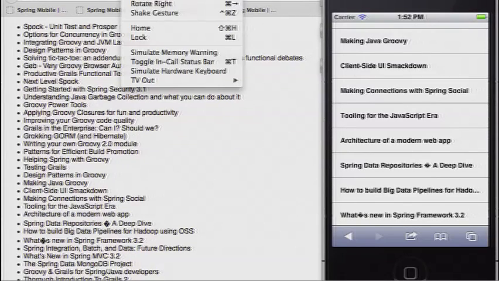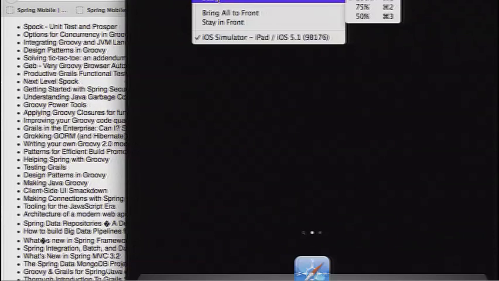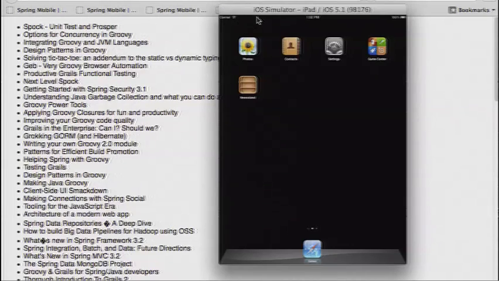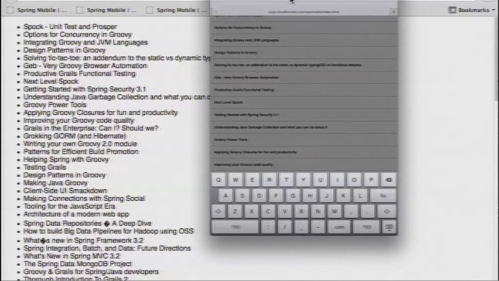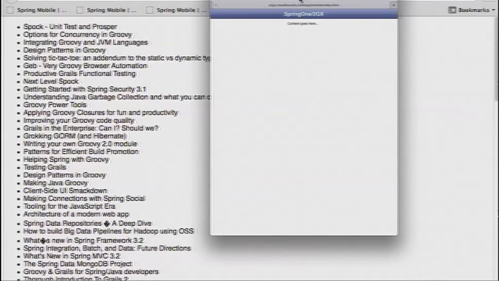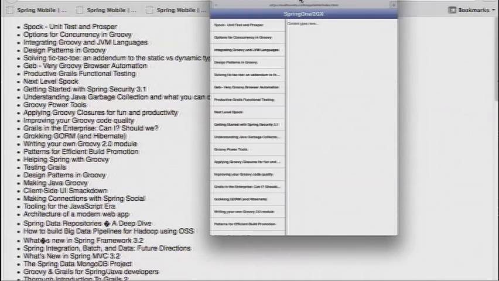And if I were to take it even further and switch over to an iPad, which unfortunately is much larger than this window will allow me to see, so I'll scale it down. If I were to do the same thing here, with it not being on the mobile site, Spring MVC, Spring Mobile will pick it up and it's going to show it yet another way. Again, same server-side piece, many of the same client-side pieces, very different presentation on each one of those. Okay?